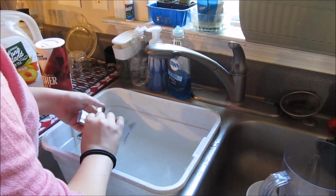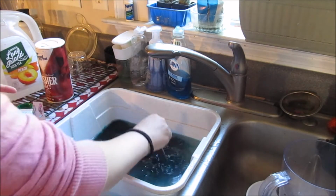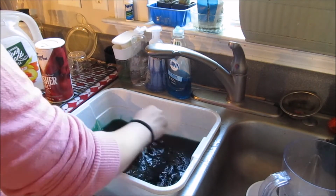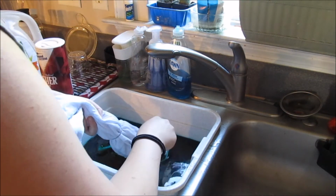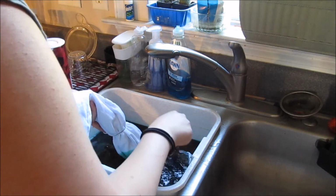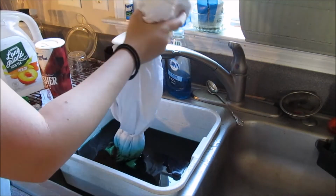And then I added a 1/4 cup of salt, which isn't pictured because my camera cut off. And then just throw in the dye and mix your mixture up. And you just want to mix it until everything is dissolved. Then once everything is dissolved, you want to go ahead and stick your fabric or your skirt or whatever it is, because you can totally make a watermelon out of anything, into the dye.